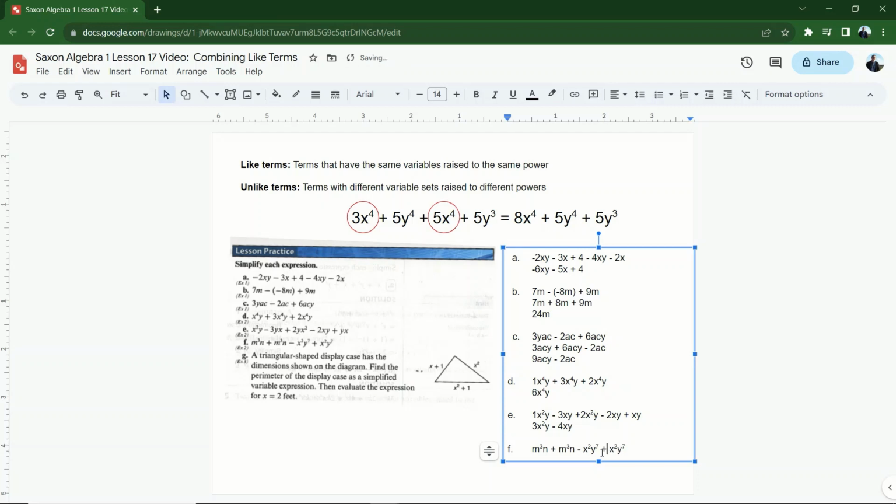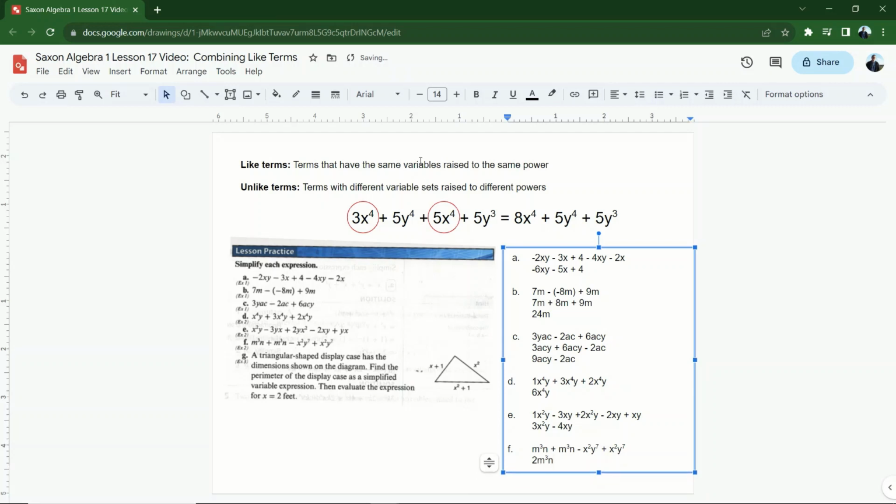Okay, now I'm going to notice something. Here I have negative x squared y to the 7th plus x squared y to the 7th. Notice I'm adding the opposite of a number to itself. What happens to a number when you add its opposite? It becomes 0. So I don't have to worry about x squared y to the 7th. This answer is just going to be 2m cubed n, or m to the third n. All right, there we go.